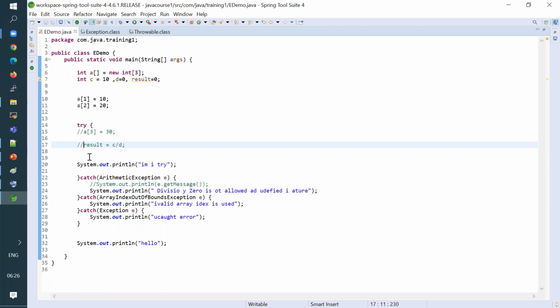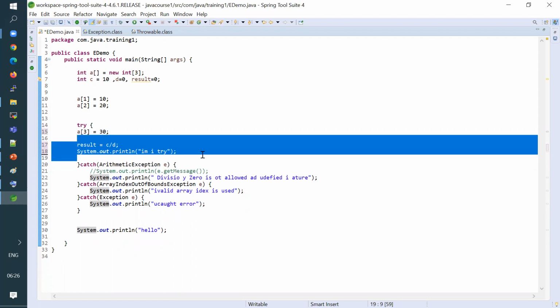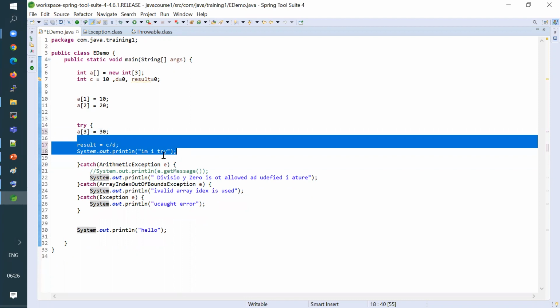Okay. Any exception is a problem for you. See, the moment exception happens, it will be caught and it will be moved out of the try catch block and it will execute the rest of the lines if you handled it. If you don't handle it, your program execution will stop then and there, right? So then why are you bothered? If there is an exception at line number 15, why are you bothered about what is happening after line number 15? You're not really bothered about it, right? All this will not be executed. Okay, whatever I'm highlighting here.